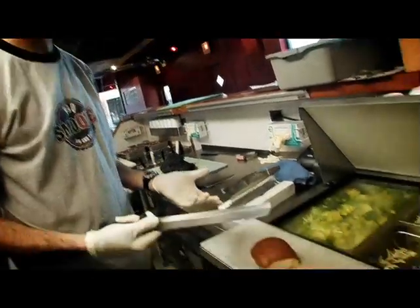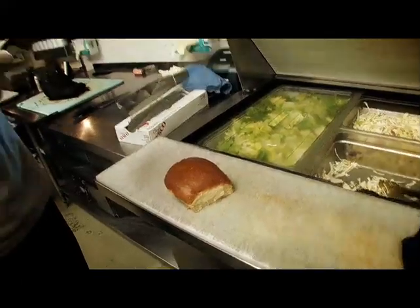We departed a little bit from tradition on this. Traditionally, barbecue is served with white bread or a plain hamburger bun, which inevitably falls apart when you eat it. We wanted to do something a little more substantial so you could actually eat your sandwich like a sandwich — this is more of a brioche bun.